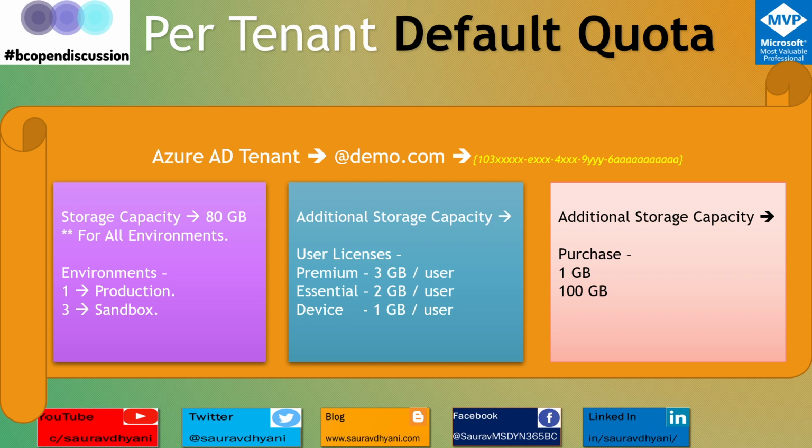So that's also possible. But how should I extend my default quota? Because this is good if I have one single environment. But if, for region specific issues or limitations, I would like to have separate databases, a separate production environment per region, then how do I do it? Because this is what I get. So how can I extend this?